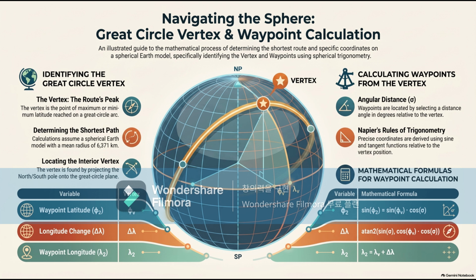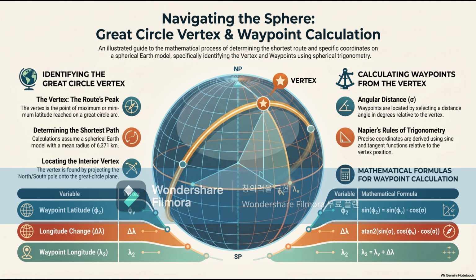Yes, and the calculator uses the vertex we just pinpointed as a master reference anchor. Okay. From that peak, it calculates any other location on the route. And the code calls those locations waypoints. Right. And in the source code, navigating this bulging triangle brings us to this highly specific variable for distance. Yeah, the distance angle. It's denoted by the Greek letter sigma, which kind of looks like a tiny O with a horizontal tail on top. Sigma. And the code explicitly calls sigma the distance angle.